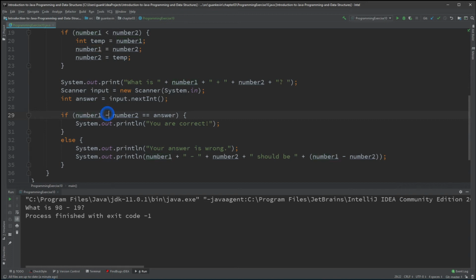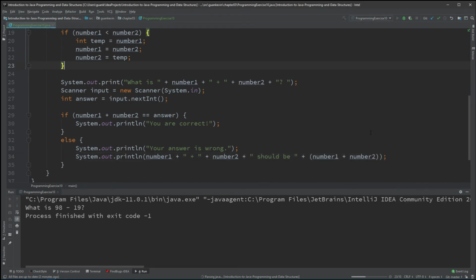No, we want to do plus sum of this, all right? And then there's one more place where if you're not correct, there's an else statement here that does the actual correction. So num1 minus, change that to a plus, and it should be num1 plus num2. Okay, there we go. We're pretty much done.